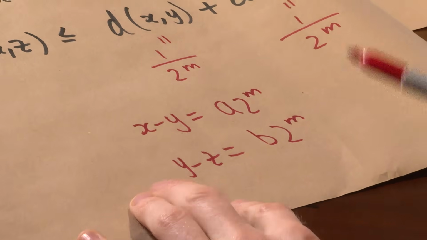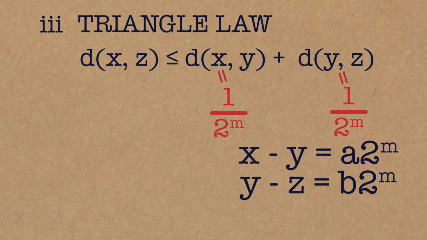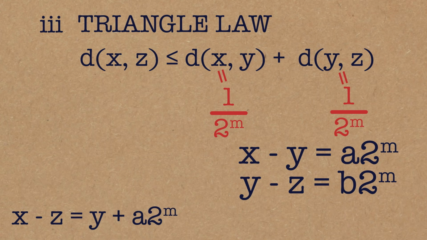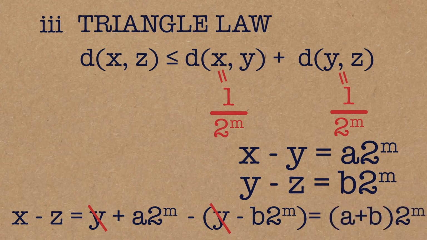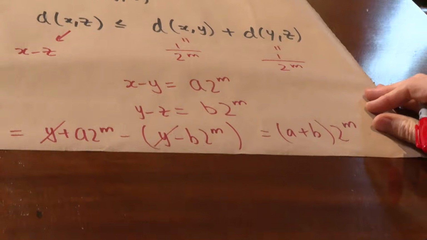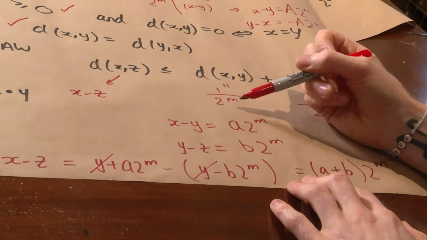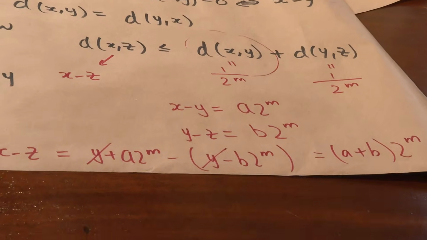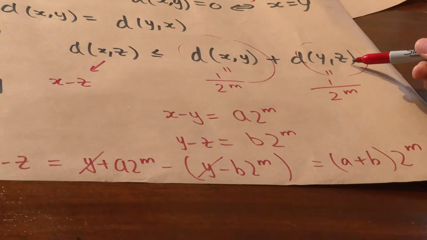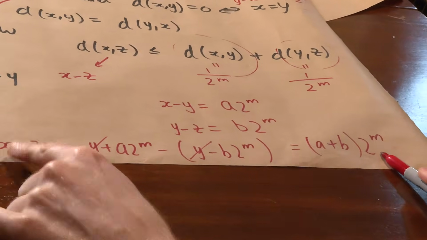And then if we try and work out this one, for here we have to consider x minus z. So what's x minus z? We've got equations for things here. So we can say x is going to be y plus a times 2 to the m. And then we want to subtract off z, but z, if I take it over there, is y minus b times 2 to the m. So x minus z, we're going to lose the y's, and minus becomes a plus. So what we've got is a plus b times 2 to the m. So what this is saying is if I have a power of 2 that divides x minus y, and the same power of 2 that also divides y minus z, then it definitely divides x minus z.